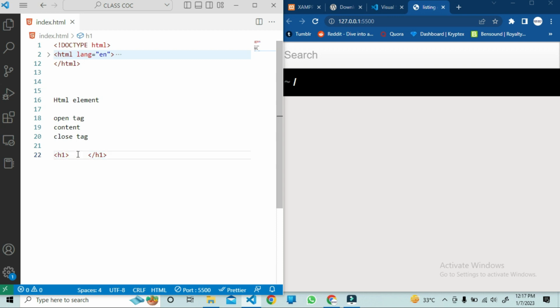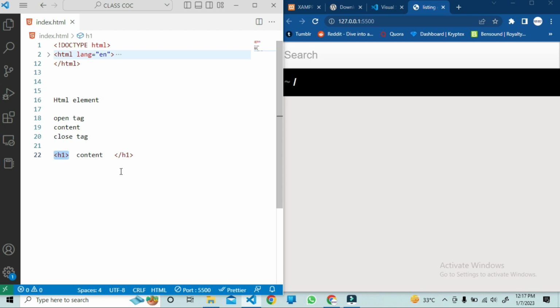Now, right in between here, you can put in your content, and the content you put in is what then shows on our website. Another thing that we should note is this. The HTML tags help the browser to know how to display content on the web page. For example, I'm going to show us different headings on our website, and you see that when the web browser is displaying it, it will give us different sizes of text.